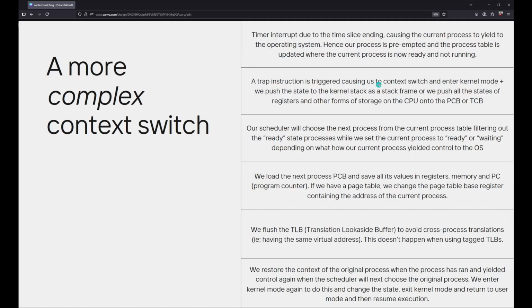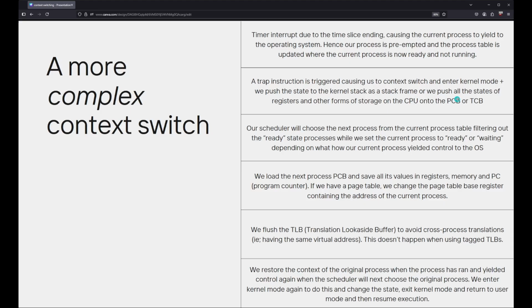Now the reason why we move to kernel mode is so that we can push everything to the stack. The stack that we actually use to push everything to is the kernel stack. So it causes us to context switch and enter kernel mode, and we push the state to the kernel stack as a stack frame. A stack frame is just like one instance of an object on the stack.